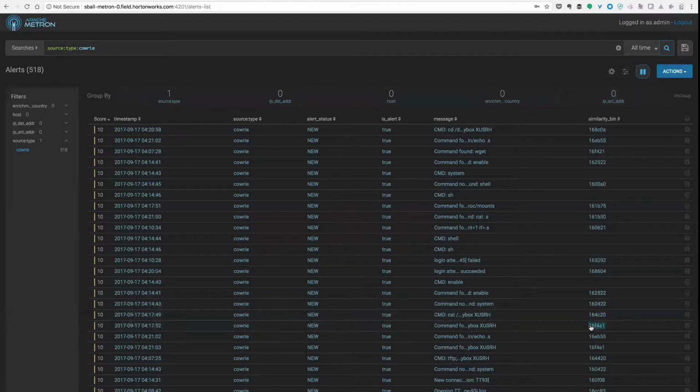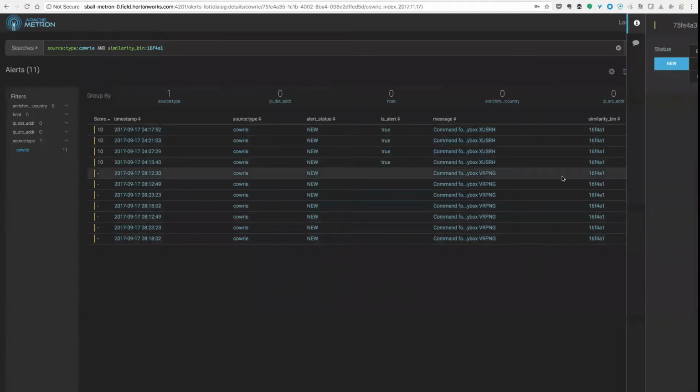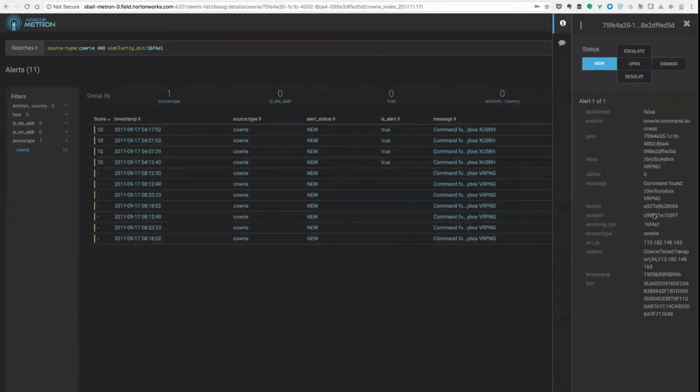So let's look at this alert that we actually found from the blacklist. Let's just pivot around that similarity bin. And you'll see that here we found this one from this host, which has this particular salt in the command, but we've also found some which we haven't previously detected, which are part of the same attack. So we'll see here, this is not marked as an alert, it doesn't have a triage statement on, but it does look a lot like it's part of the same attack.